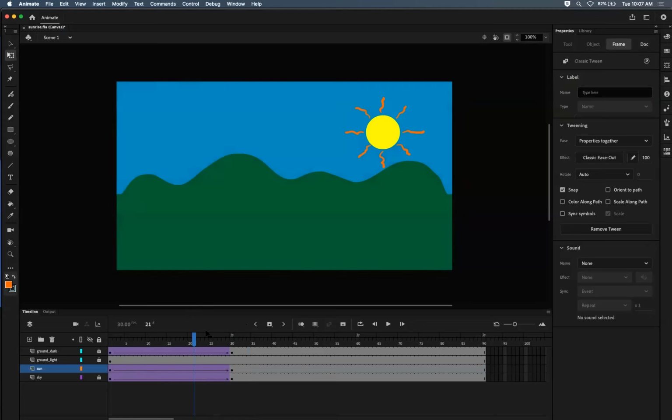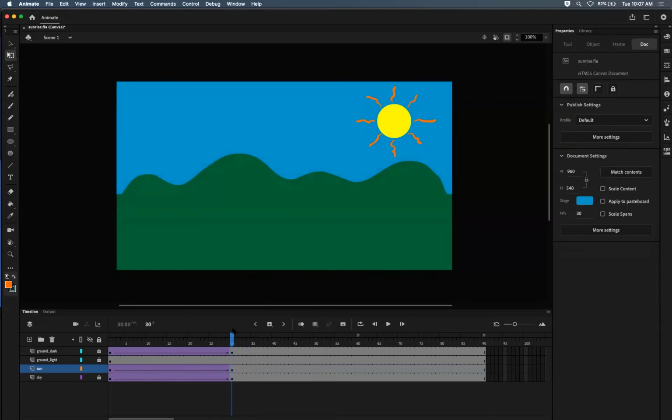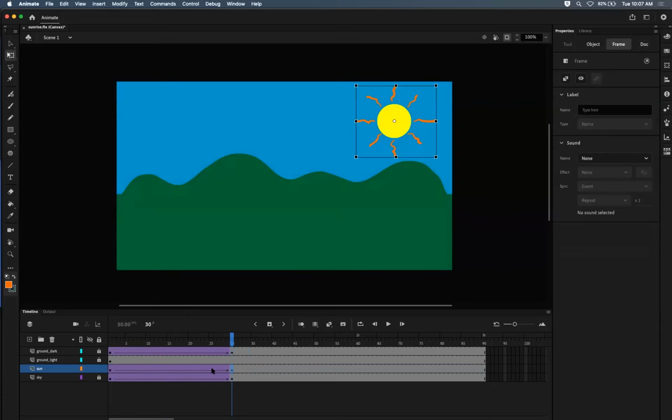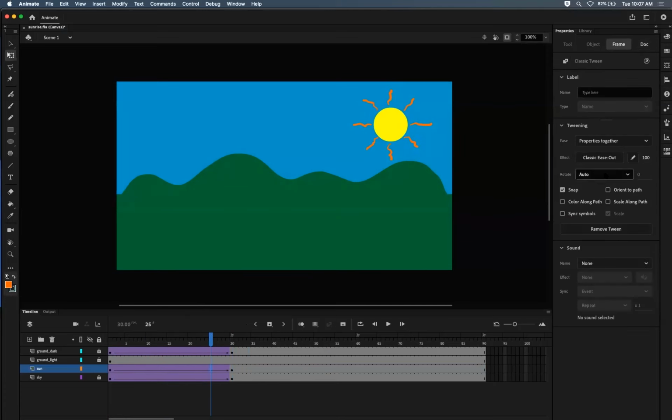and just have my rays in the sky. So go ahead and do that. Get yourself back to not having any rotation at all. You should be able to undo back to that point, or you should be able to just click auto or none from the rotate setting. Might do the same thing.